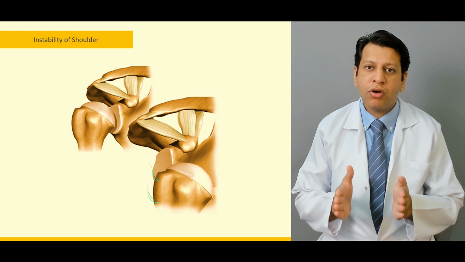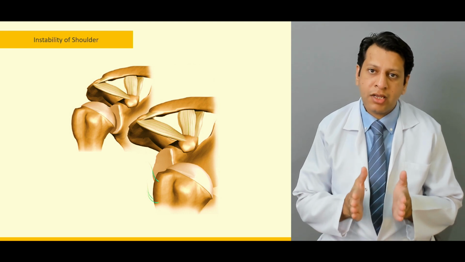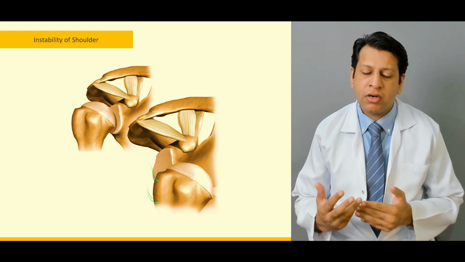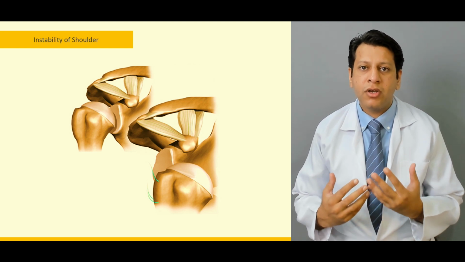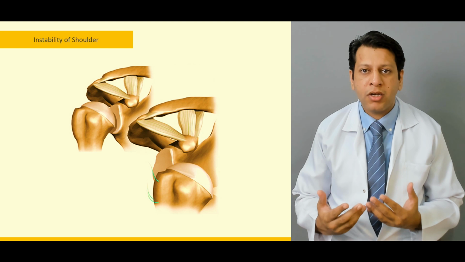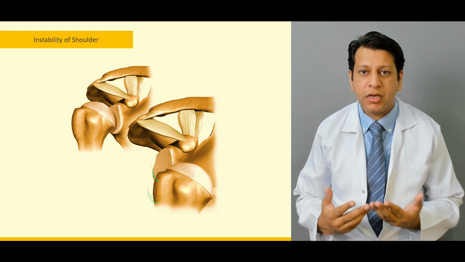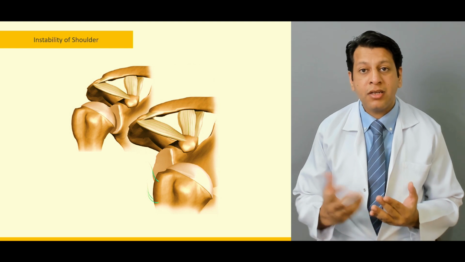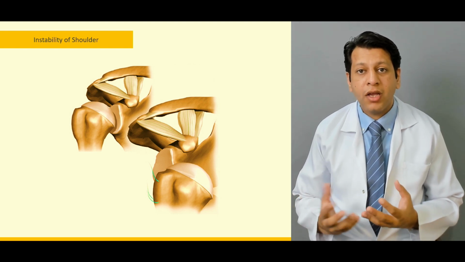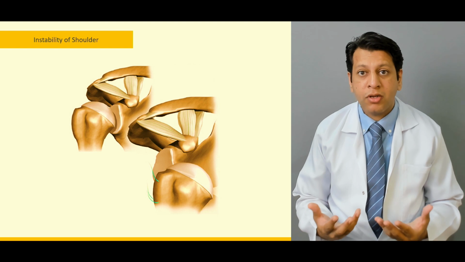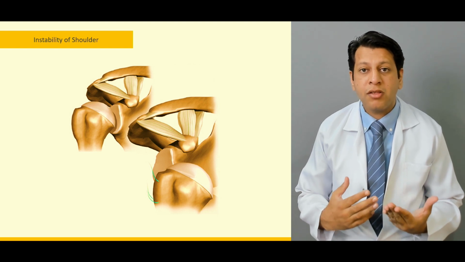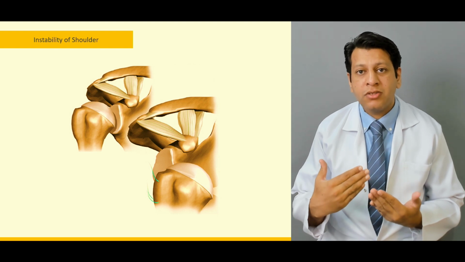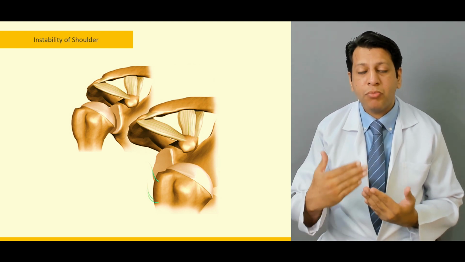There is something wrong with these restraints, either the static ones or the dynamic ones. For example, the muscle patterning is not good enough for the rotator cuff. The external rotators like supraspinatus and infraspinatus are not acting in unison. As a result, there is either increased or decreased external rotation, or for example the subscapularis is not in good condition. As a result, there is massive external rotation, and therefore increased stress on the posterior capsule and posterior labrum.